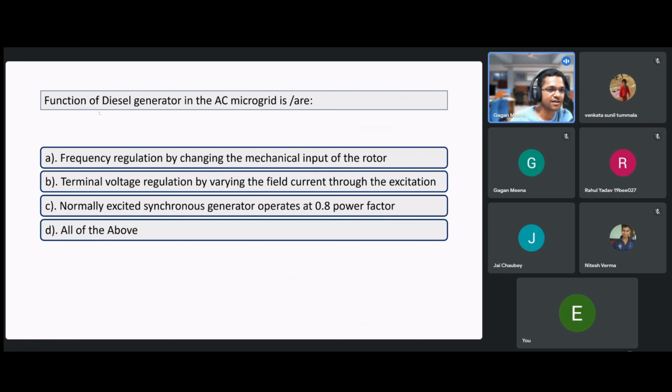Then the next question is the function of diesel generator in an AC microgrid. This also we discussed in the beginning of today's lecture. So which one is correct? Frequency regulation by changing mechanical input.